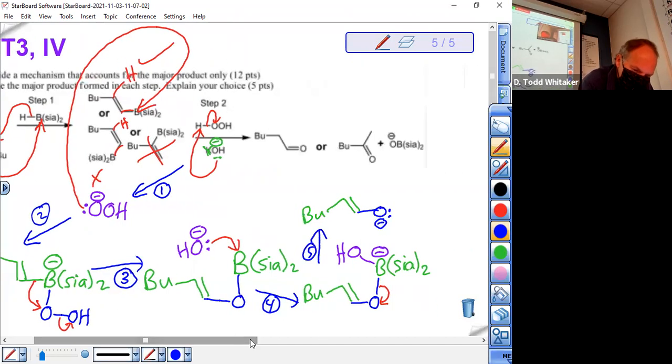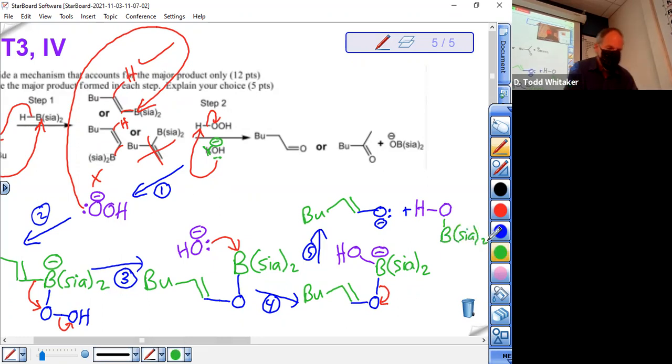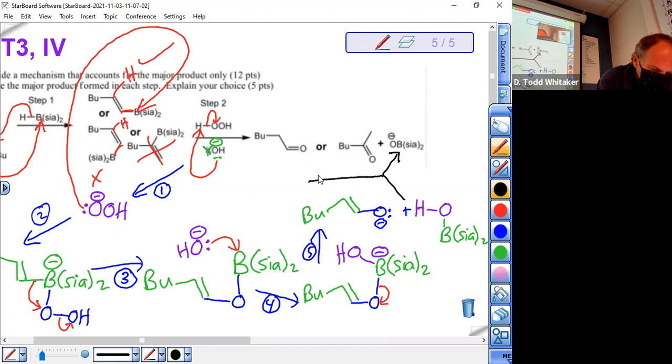And you've got H bonded to O. You better show the bond, because step 6 is acid base. You better show the bond to the H. There you go. I can definitely see that happening, but I don't see the other product happening just yet. How am I going to make this O lose an H? I'm going to use this base.